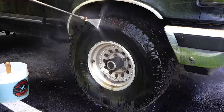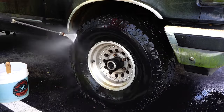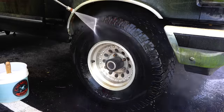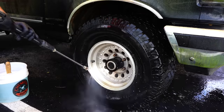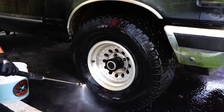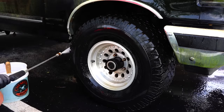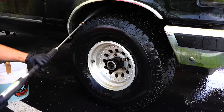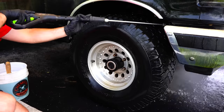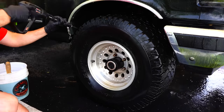Jumping straight into the wash process, we're going to go ahead and get these moldy wheels all cleaned up. To start off, we're going to blast away all the mold and dirt that has been building up on these wheels. Then we're going to come back through with some extreme APC, spray the fender well, spray the tire, and then spray the rim with some iron eraser. And let that sit and do its thing while we clean up the rest of the wheel.